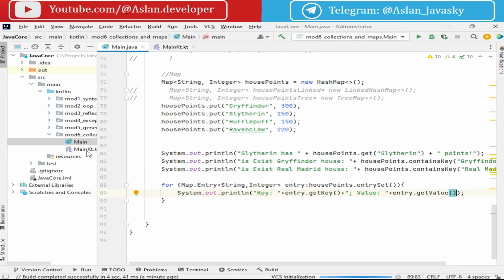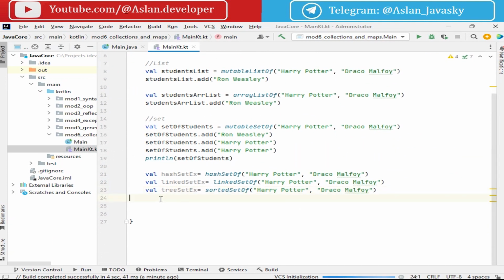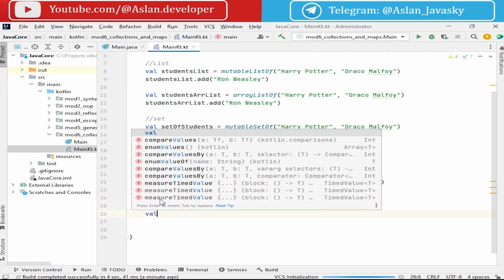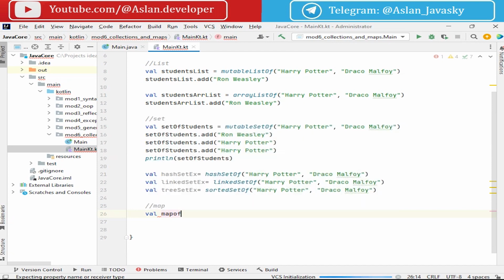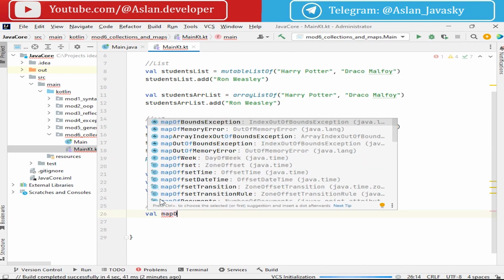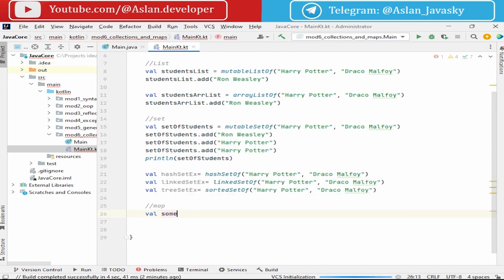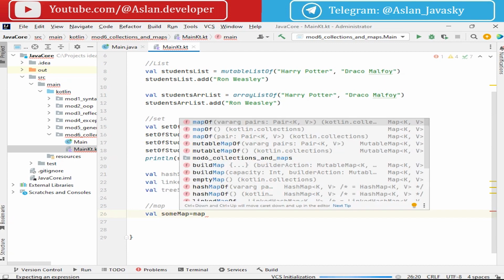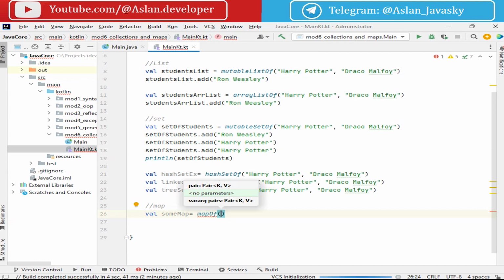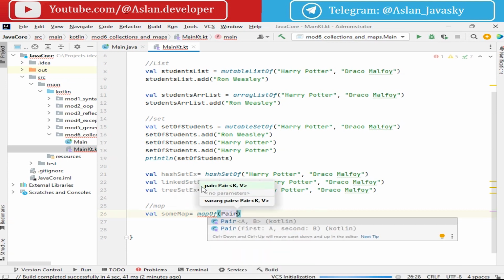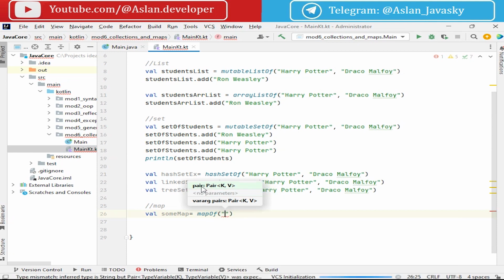Okay, that's Java, and let's use maps in Kotlin. For this, we just write map, some map, and just use mapOf. We write a pair, or we can write it with the keyword to.